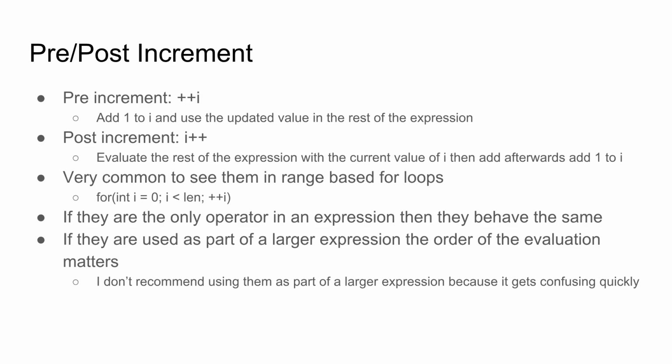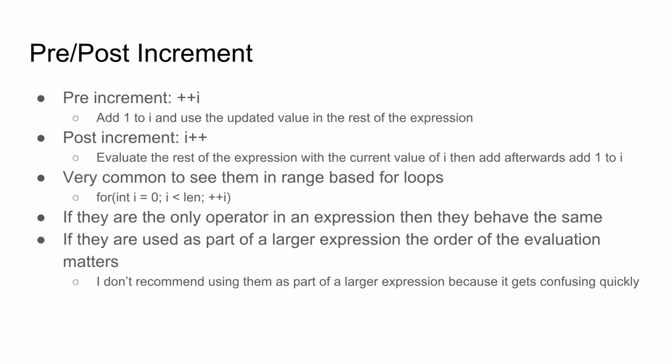So some new things, there's pre and post increments. There's like a ++variable and a variable++. These are called the pre and post increment. Pre-increment will add 1 to the value first, and then use this new updated value in the result of the expression, if there's any larger expression.